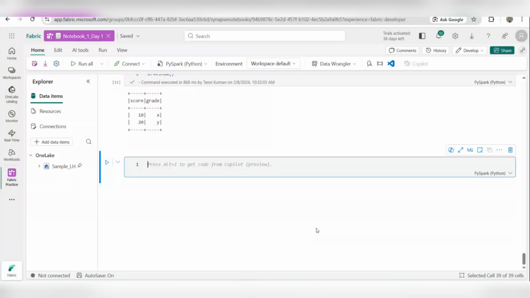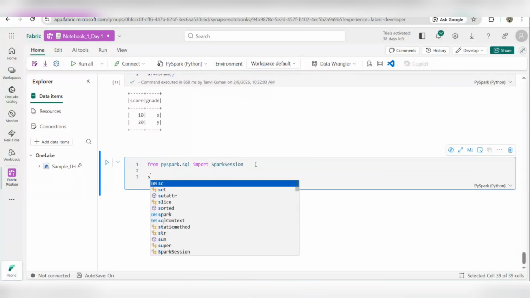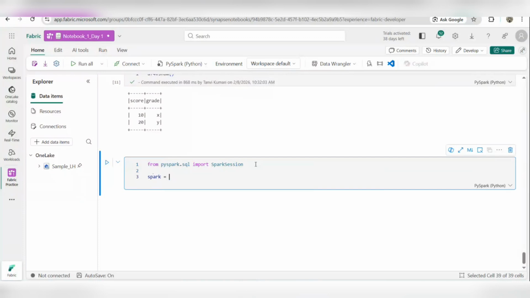So first of all, as we have been doing in our past 4 videos, we should start a standard Spark session from PySpark. So from pyspark.sql, import SparkSession. Then we will write spark equals SparkSession.builder.appName.